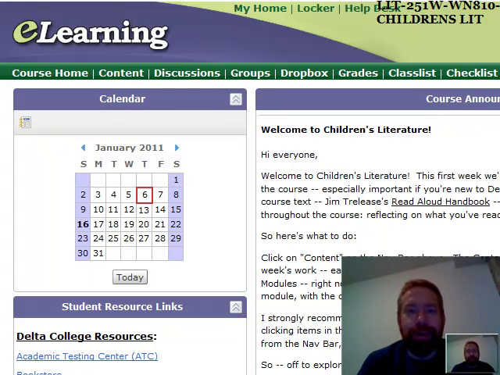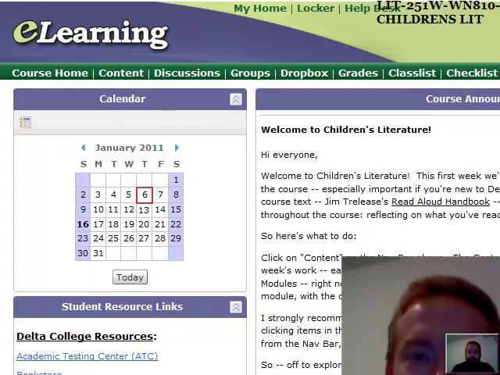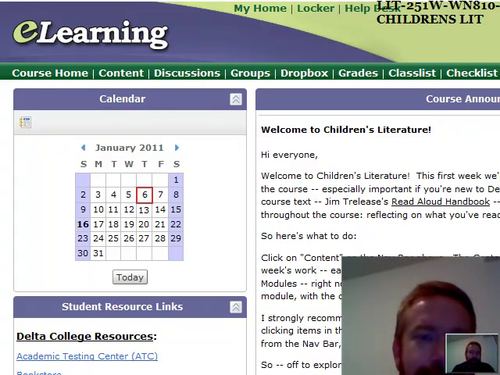One other thing I'll say about the course before we get going. This is a literature course, and there's a lot of reading. You can look at the syllabus and get an idea of what we're going to be reading throughout the course right away. You'll be on two tracks. We'll be focusing on novels, which we'll all be reading the same novels, and I've got a list of those in the syllabus. And then we'll also be looking at picture book authors. Now, the picture book authors, you will have some choice. You can go and find any book by these authors that you'd like, and you'll share your thoughts on those books. But we'll be reading those same authors, so you want to keep on top of the reading.